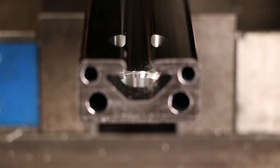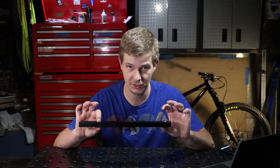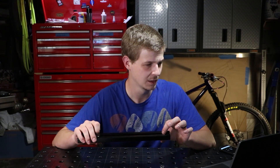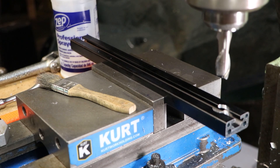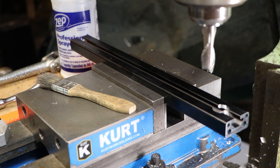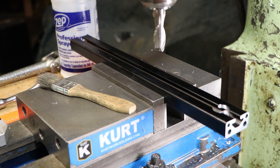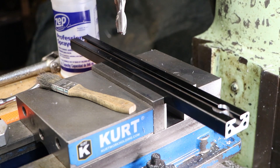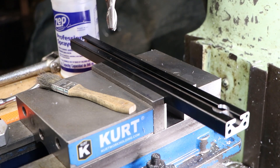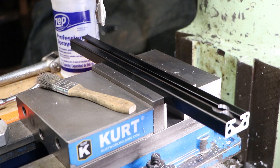Another tricky part is the center-to-center distance between these bores on the rail. If we have our pins a very tight fit in our table raster but this distance is off slightly, then we may not be able to put it down on the table. So we rely on the milling machine digital readout and a reasonable tolerance on these pins themselves. This is another part you have to consider if you're going to tune up the system to make it as good as possible. After the first bore, I use the digital readout to move over, all in the same setup.